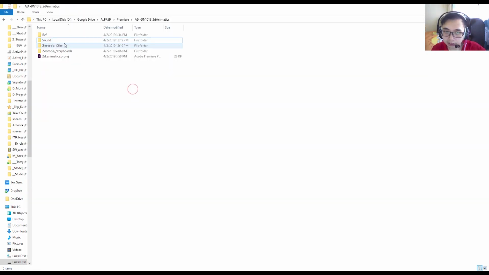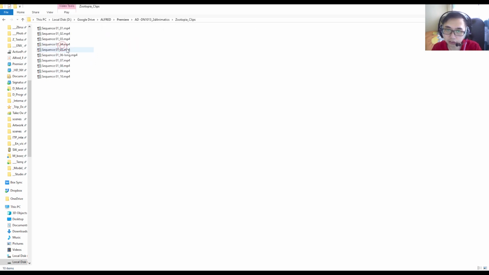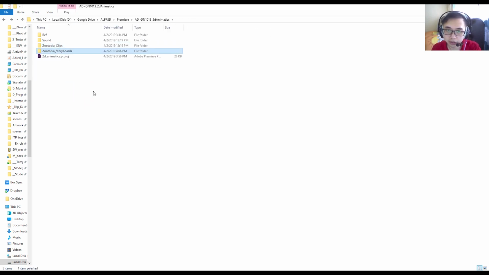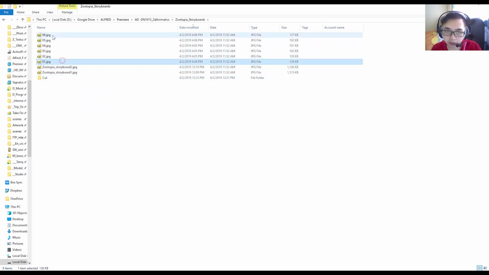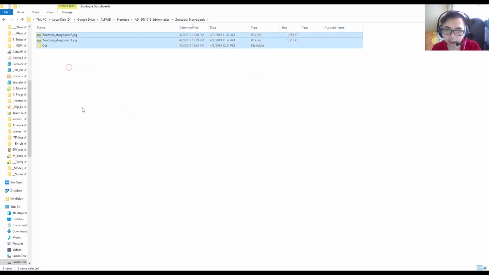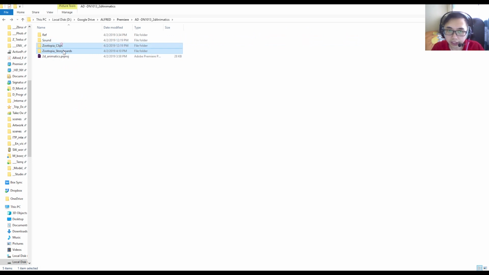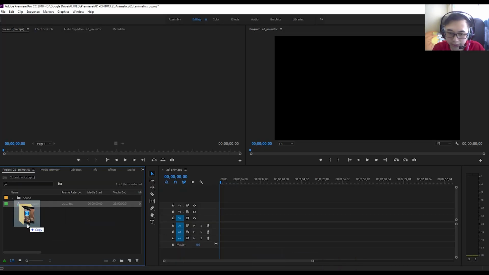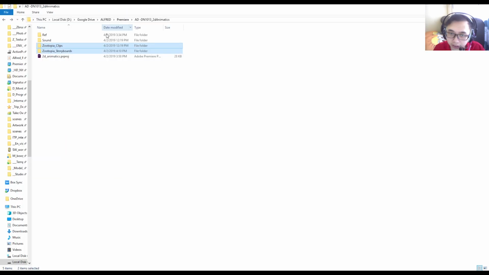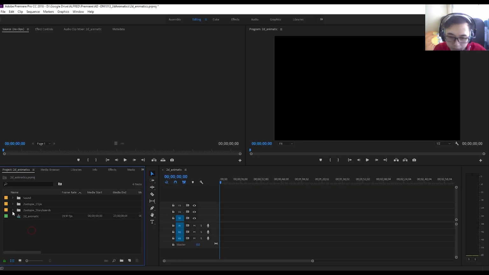Another way I like to do is to just straight away do a drag and drop. So right now I've selected these two folders. This one has all the video clips. This one has all the video storyboards. And just delete these extra ones that I demonstrated just now. And I can just drag and drop both of these onto the tab, drag it in, and release at the project file here. This is my favorite way to do it, because I much prefer organizing it in the Windows Explorer, so I keep everything neat and tidy, and I want my files in Premiere to look exactly the same.